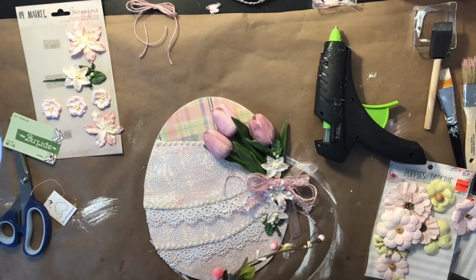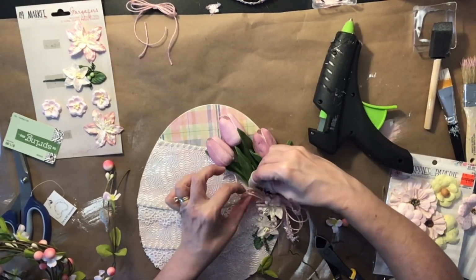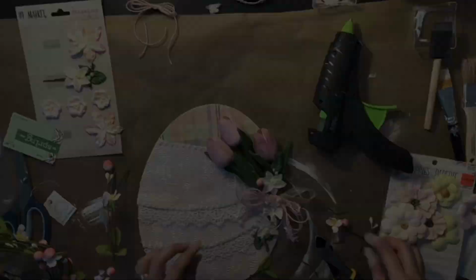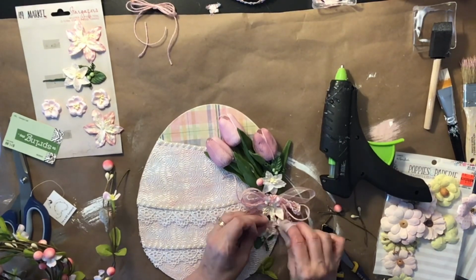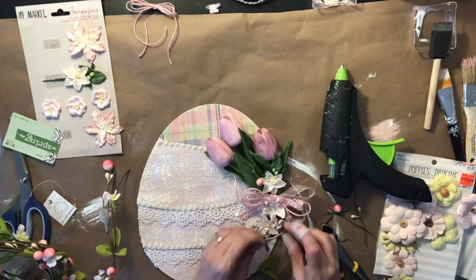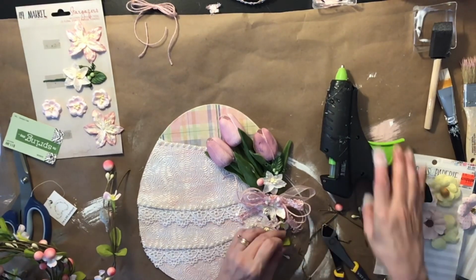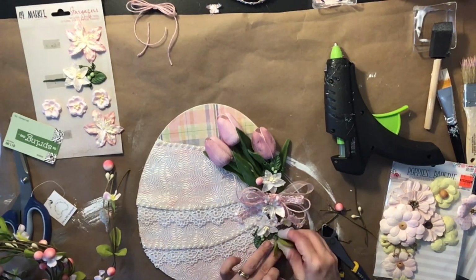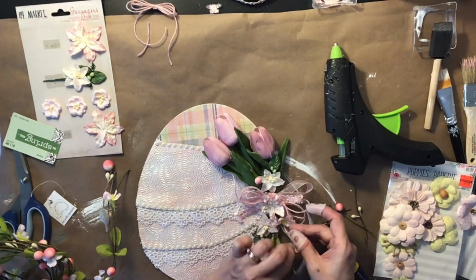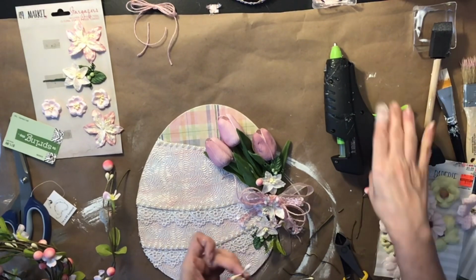And now I also got this in the spring collection at my Hobby Lobby last year. I got it 50% off, might have been 75, to be honest. But all it is is some twine with some beads on it. It's for Easter, and it's also got leaves and a couple flowers. So I'm just cutting it apart because I just want to use certain beads that are on it, like that big pink one you just saw me do, and a couple of the little tiny white ones. I'm just sticking them in, trying to make a pretty little cluster, as we would say in scrapbooking, on the side of my egg.